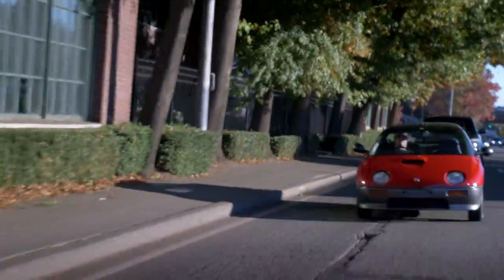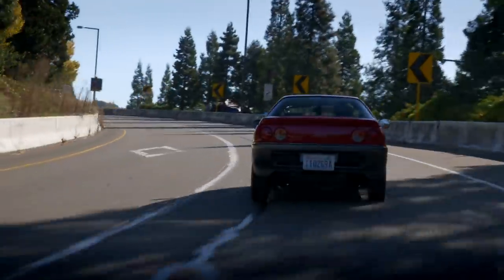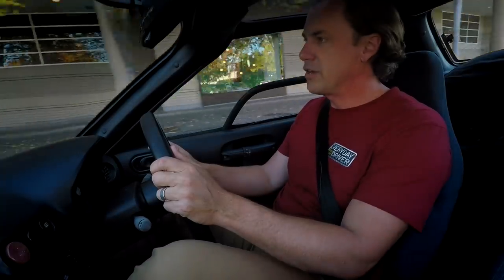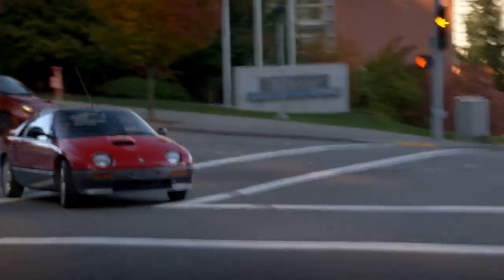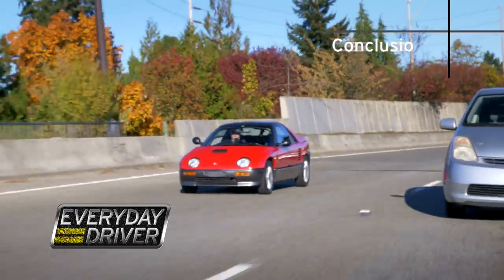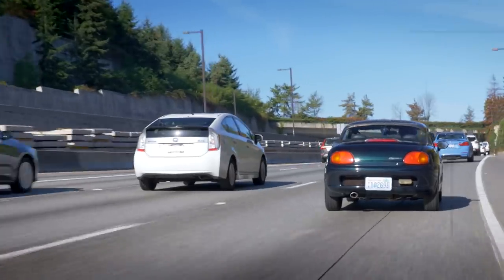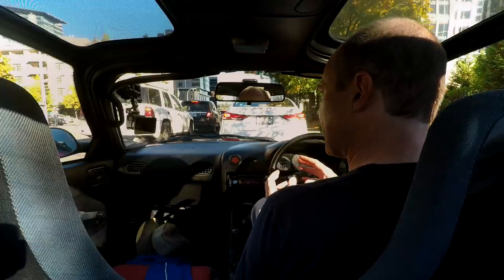I have to admit, when you think city commuter car, you should think small, little car. Granted, this entire city is filled with Range Rovers and CUVs and SUVs — I feel like I'm driving a bug. It's work driving this car, but it's fun work. There's a reason these cars were never invented for this market. There's a reason not every car is a world car that appeals to every market and every situation. This proves it.